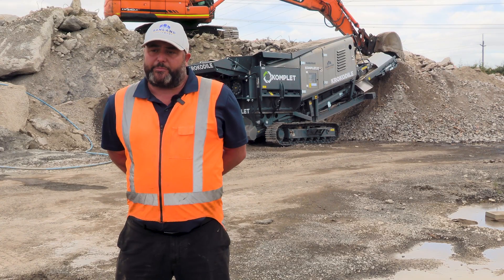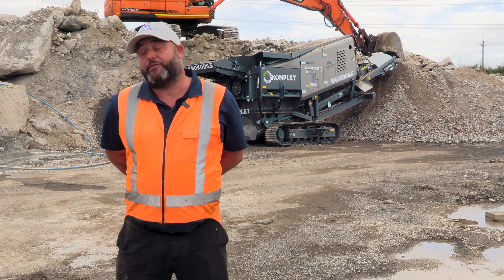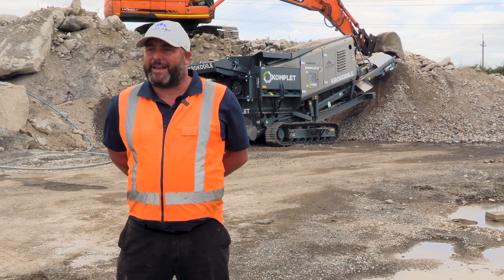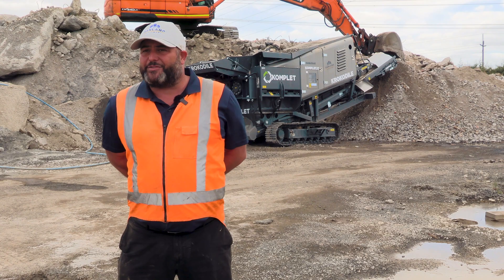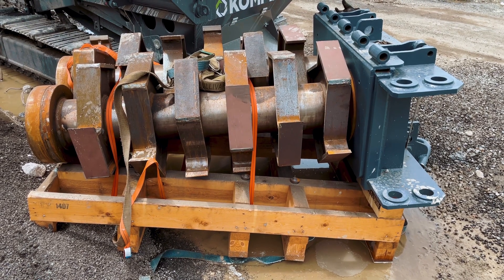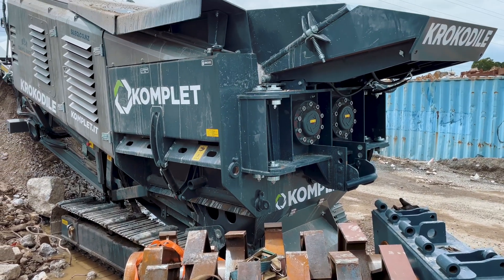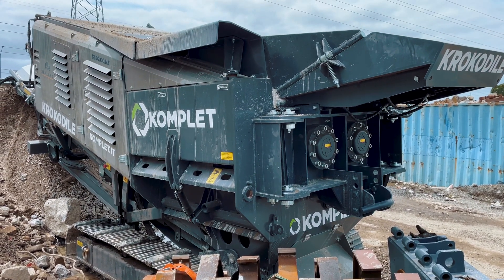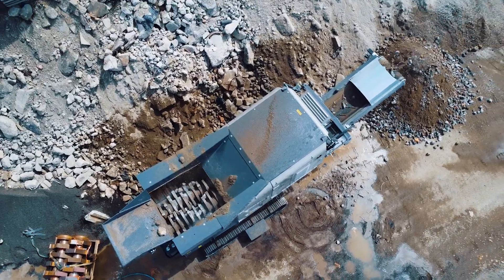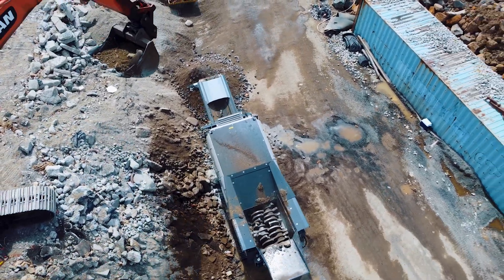The Crocodile is suitable for any business that's looking to deflect or divert material from landfill. With the rates of landfill costs now, this machine pays itself off very quickly. If you consider it can do over 100 tonnes an hour on concrete, and you consider the tipping costs of that 100 tonnes, then work that back to a payback for this machine, you'll find the maths don't take long to add up.